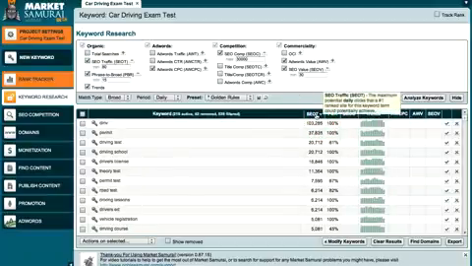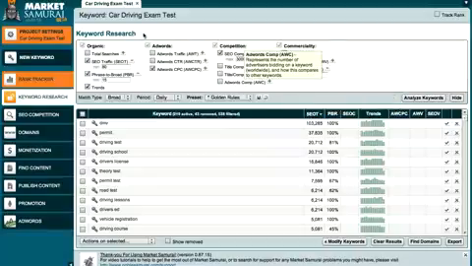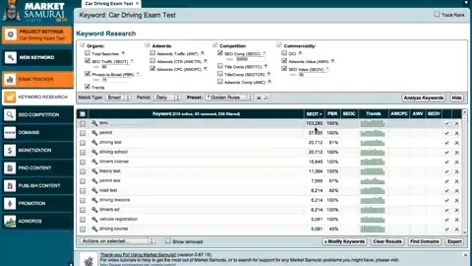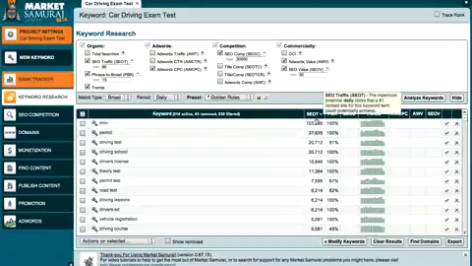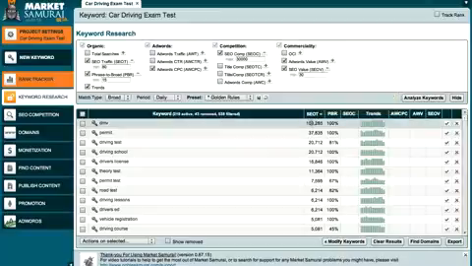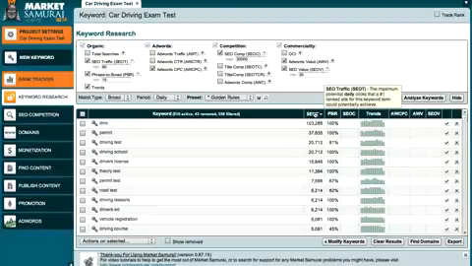SEOT basically stands for the maximum potential clicks that you can get through for #1 site ranking. Say for example, if you're ranked here at #1 for the key terms of car driving exam test, you may get 100,000 people clicking through to your website. And that's a very high volume of traffic that would come through on a daily basis. Okay. That's very, very high, but in general, you'll probably be looking at about a few hundred people coming through to your website on a daily basis if you're ranked #1, depending on what market you're going to.